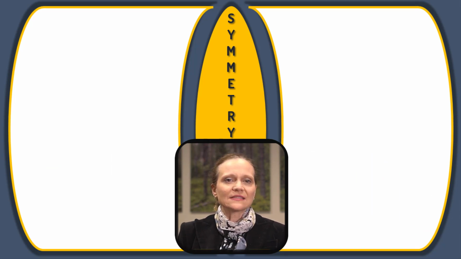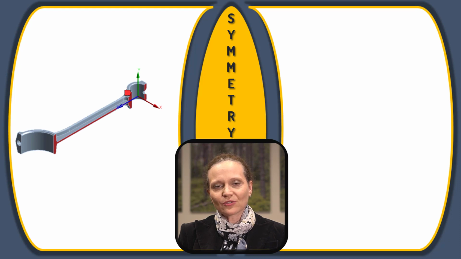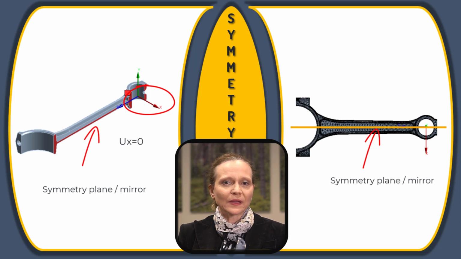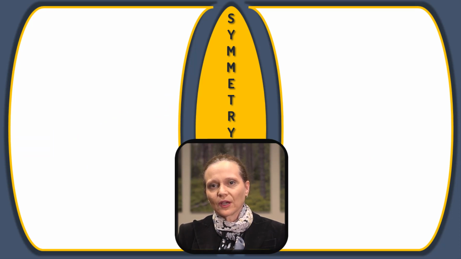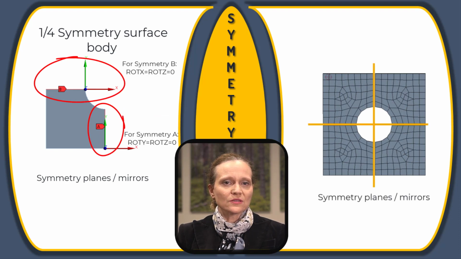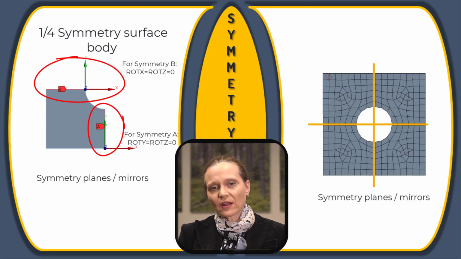In solid mechanics, the general rule of a planar symmetry boundary condition is that the component of displacement normal to the plane of symmetry should be set to 0. This makes sense if we think of the symmetry plane like a mirror, as the deformation shouldn't move into the mirror or overlap onto itself. For line and surface bodies, another requirement is that rotations in the plane must also be constrained. Using the mirror analogy, a structure shouldn't rotate into the mirror.